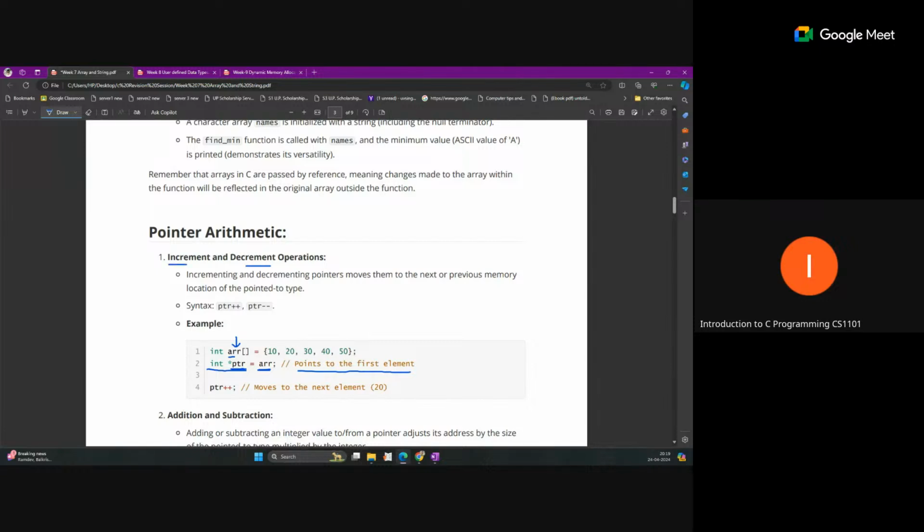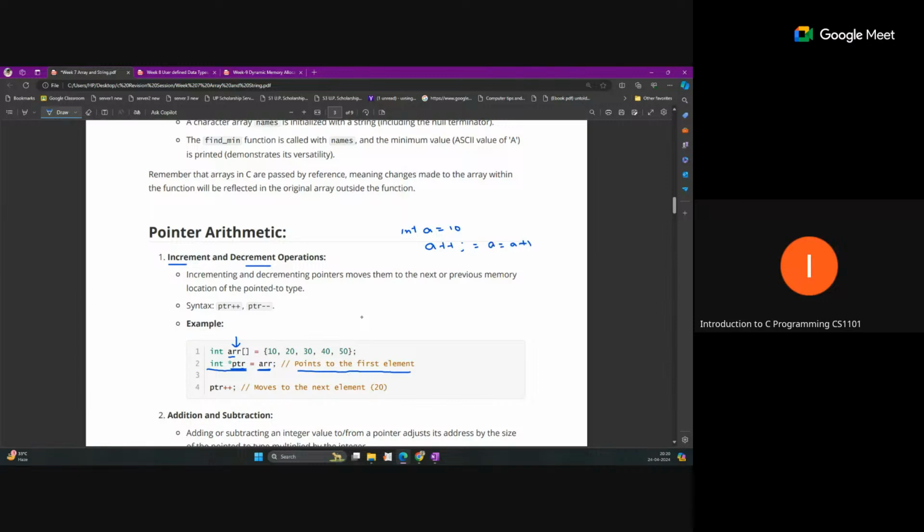Now, increment and decrement. What type of arithmetic operation can we perform with the pointer? That is called pointer arithmetic, simply increment and decrement operations. In a simple variable, when we write a equal to 10 and a plus plus, suppose this is an integer, a plus plus means a equal to a plus 1, so the value of a is incremented by 1.